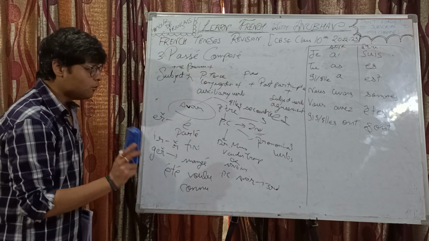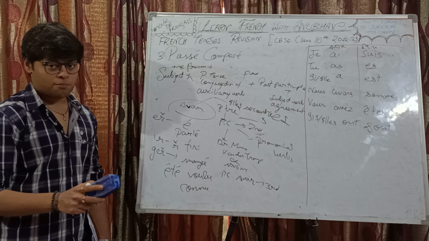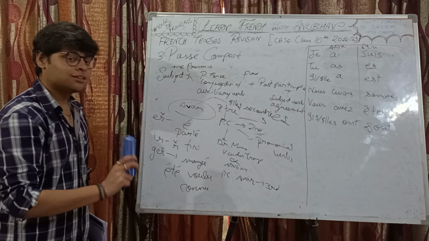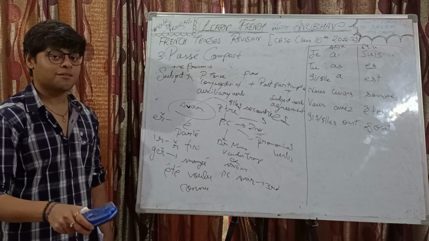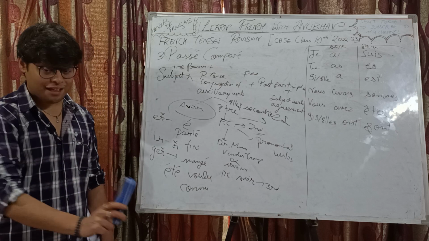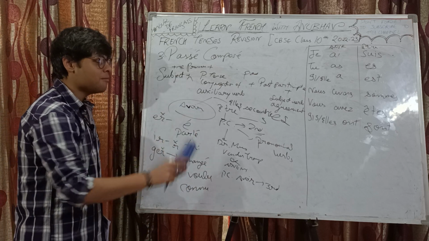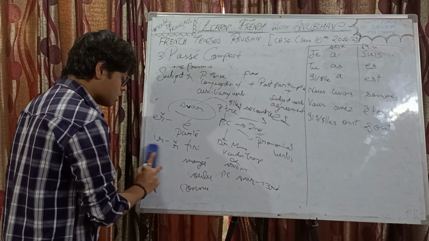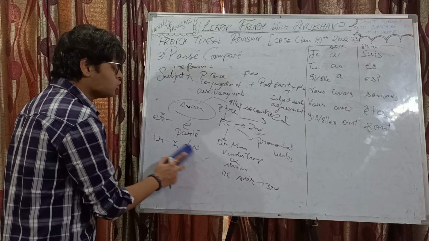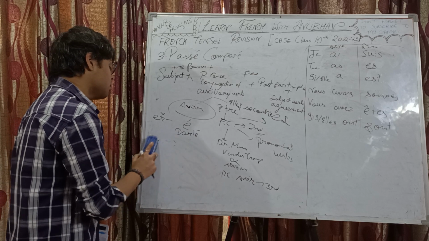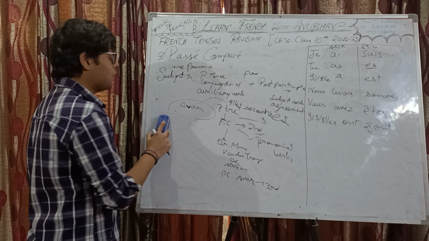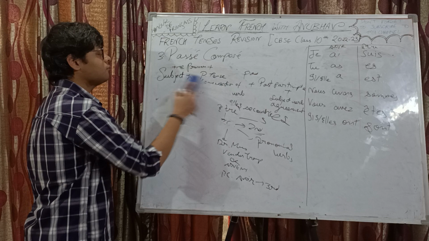Right. And to be noted, the auxiliary verb which is followed in passé composé will remain throughout, be it any tense which has an auxiliary verb, like plus-que-parfait or futur antérieur, infinitif passé. In all that, it will remain uniform. For example, if manger is conjugated with avoir in passé composé, it will be conjugated with avoir only in plus-que-parfait or in futur antérieur or in infinitif passé, right?